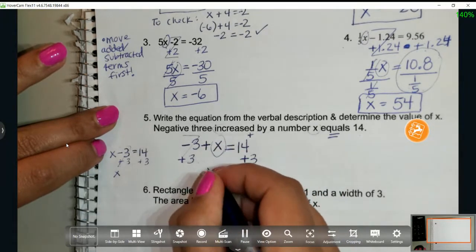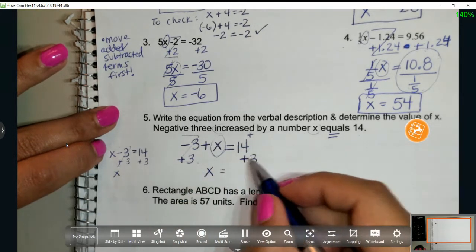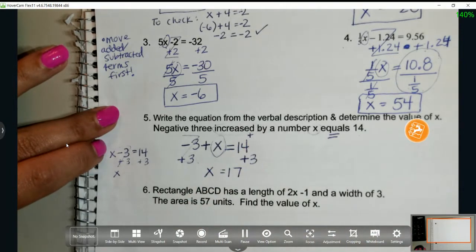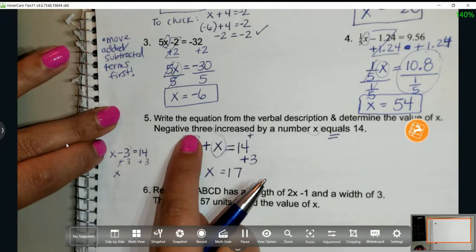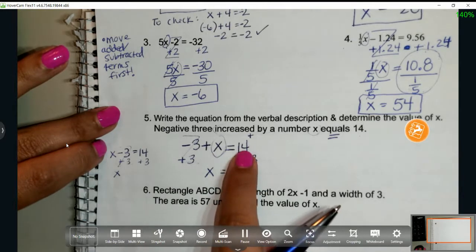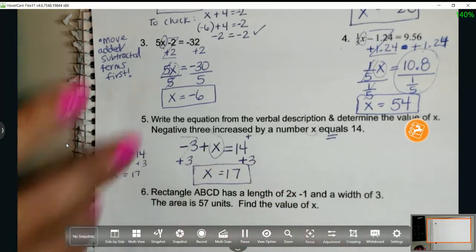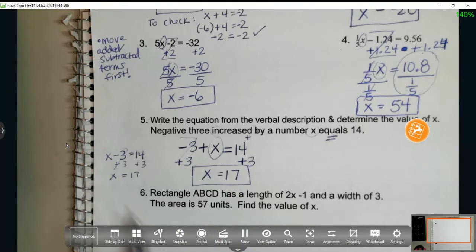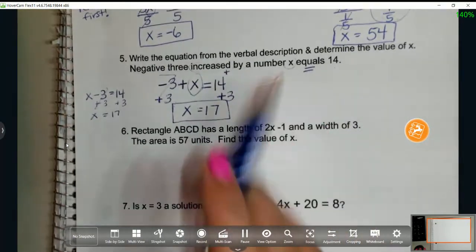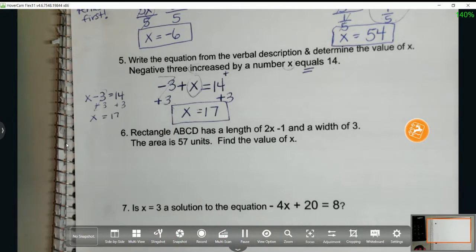You don't have to write a plus x, it's positive x. Think of it as telling you the sign now that the 3s are gone. Then I simplify. 14 plus 3 gives me 17, and that's the value of x. If I had a -3 and I increased it by 17, I would get 14. If you finish the other version, x minus 3 equals 14, you get 17 either way. But we need to be able to handle problems that lead with a negative number in front. We're still doing the opposite of what we see. If I have a negative, or taking away 3, do the opposite, which is adding.